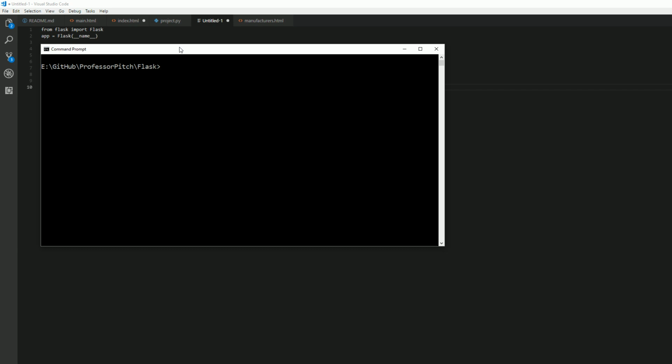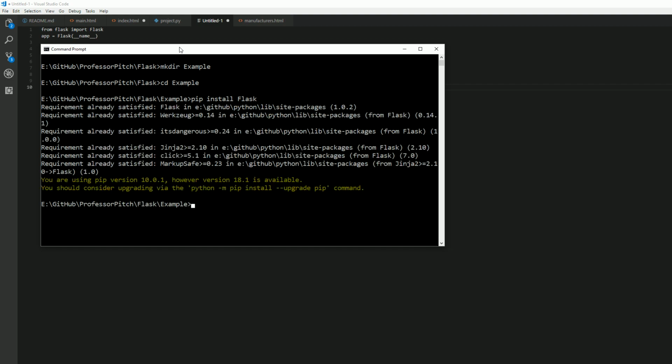All right, so first things first, I'm in a directory that I want to start with. I'm going to create a folder or directory, call it example. All right, let's cd into this example. Now Python's already installed. It comes pre-installed with pip, so now I need to make sure I have Flask installed. What you see might be a little different than what I have, but let's check it out. Okay, requirement already satisfied. So I already have Flask installed, but you may see something different here. But pip install Flask is the command that you want to run.